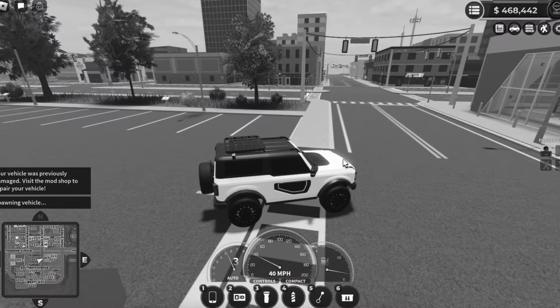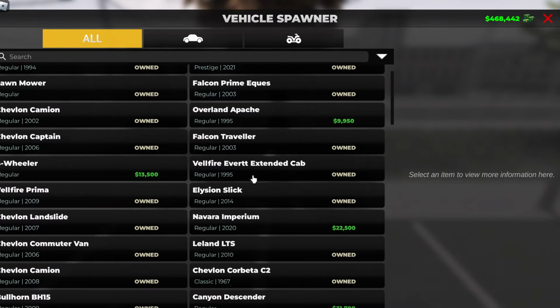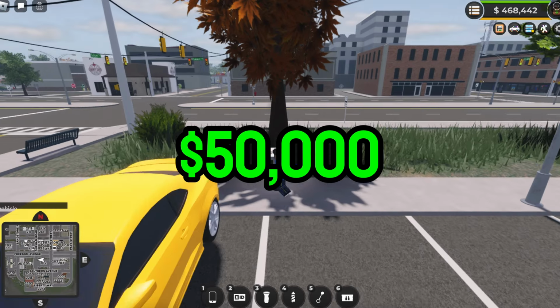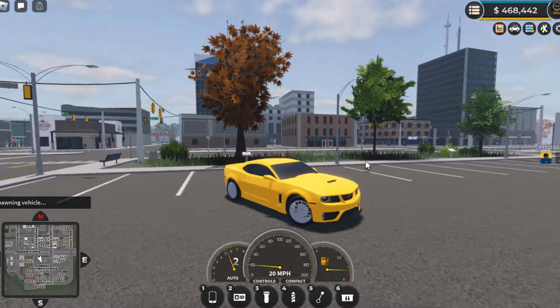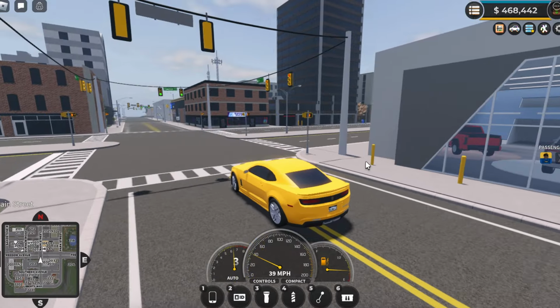These are some cars that you need to buy inside of the ERLC, and no, it's not the Toyota Prius. Let's go. Alright, we will start off small here with a price range of about $50,000, and it is this, the Chevron, I forgot the name of it, but it's basically the Chevrolet Camaro here.